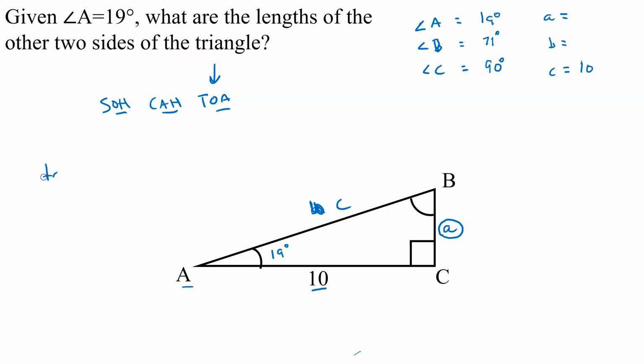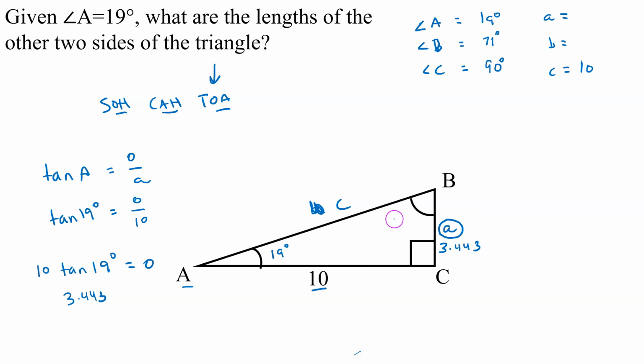So we're going to write out the tangent of A is opposite over adjacent. We know A is 19 degrees. The opposite side, that's what we're trying to figure out. So I'll just leave that as O. And then the adjacent side is 10. If we rearrange this, we get 10 times the tangent of 19 equals our opposite side. So you plug in tangent of 19 into your calculator and you get about 0.3443, and then multiply by 10, you end up with 3.443. So that is side A, 3.443.